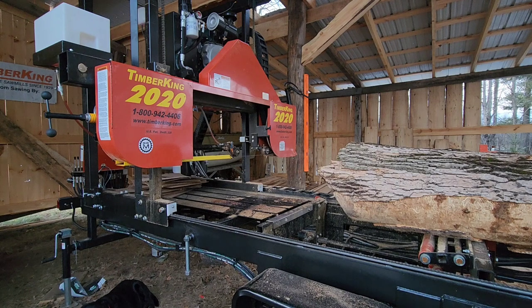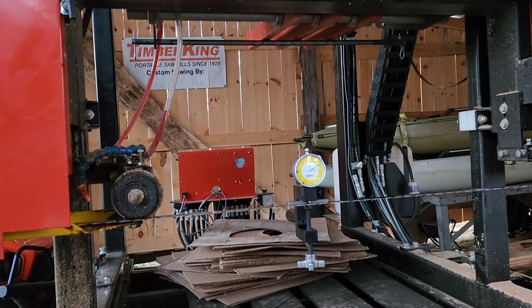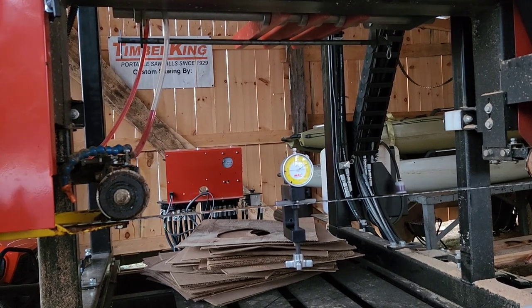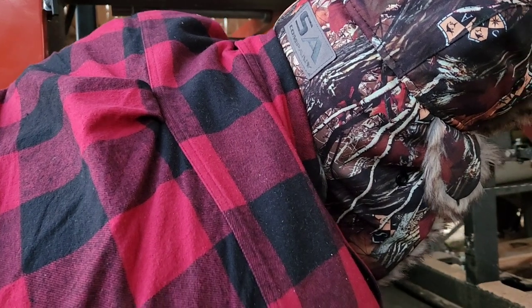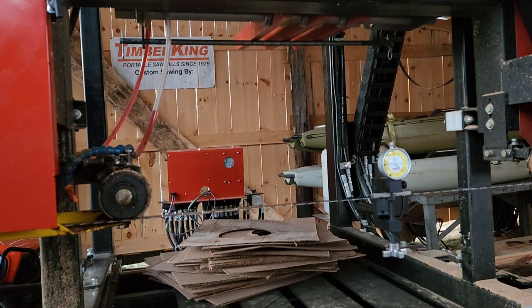And now we're going to go ahead and test what the set on the blade is. I've got my dial indicator here. I know it's hard to see on the screen, but we have zeroed out our dial indicator. So now let's check the set on, say, two teeth on this side and two teeth on the other side. That was reading just about a hair under 22 thousandths.